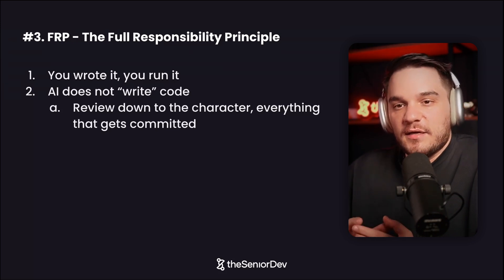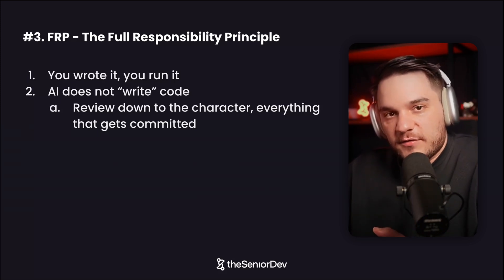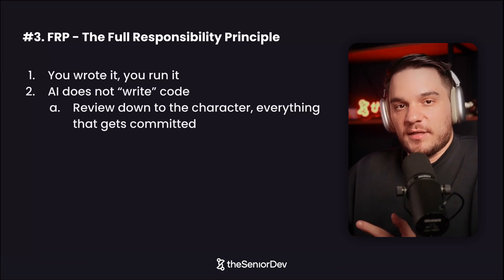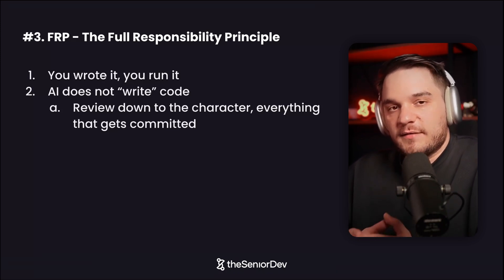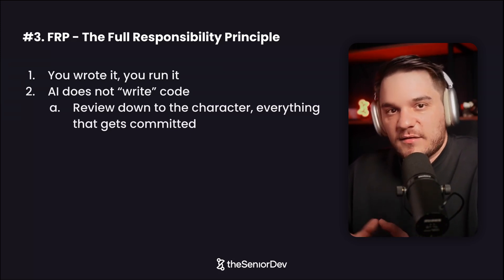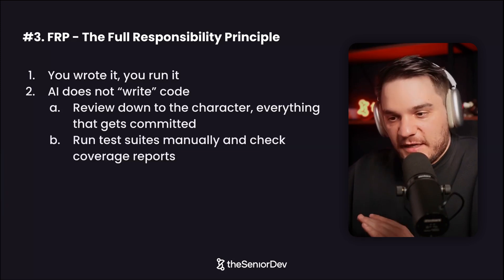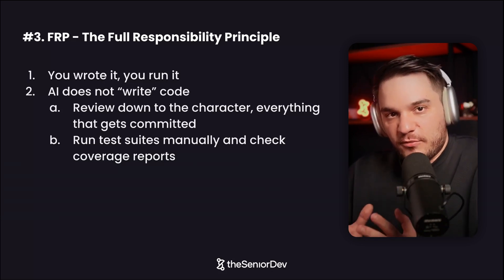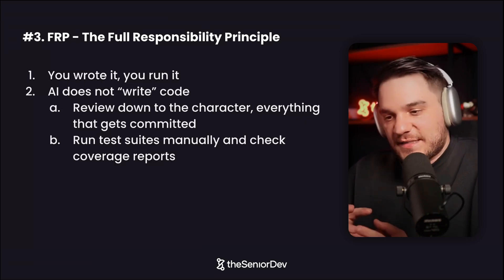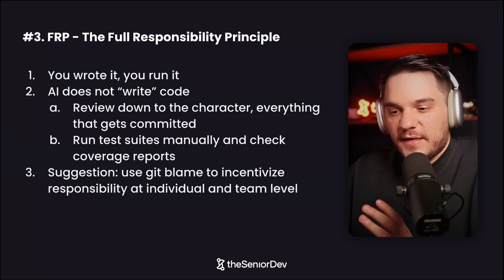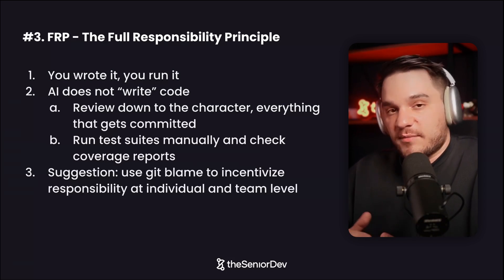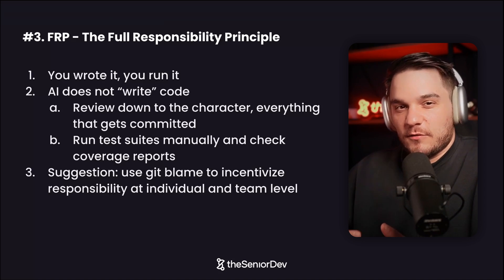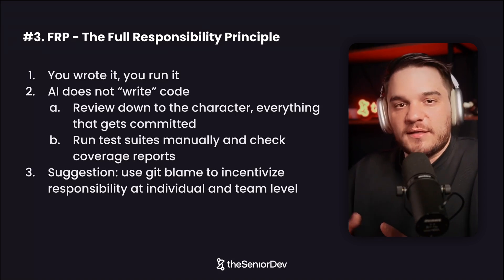I really have to stress this because we've worked with people who used a vibe coding tool, submitted the code in a take-home task, and then developers went line by line with them and they stumbled because they hadn't reviewed the code before sending it. Make a habit of reading everything before you commit — never just ask Claude to do something, see the tests are passing, and move on. That's a very bad habit. Run the test suite manually, check all the coverage reports, and read the tests. Tests are becoming super important now, because if you have great tests and you're good at testing and debugging, you can have the model inferring and writing the rest of the code. Use Git Blame to incentivize responsibility at an individual level — we need to bring back responsibility now that AI can code so fast.